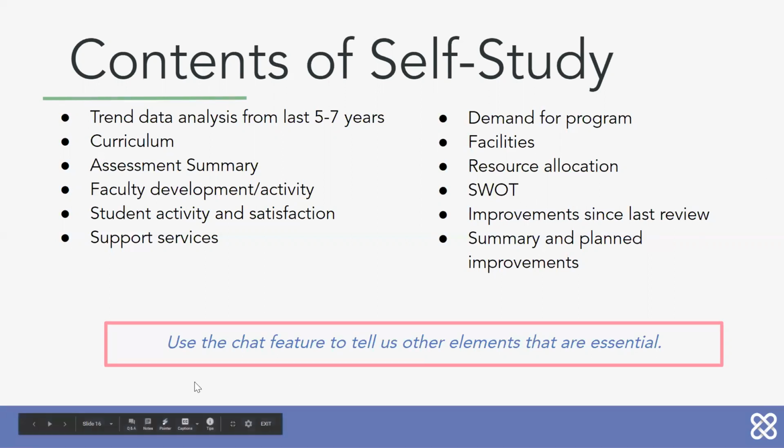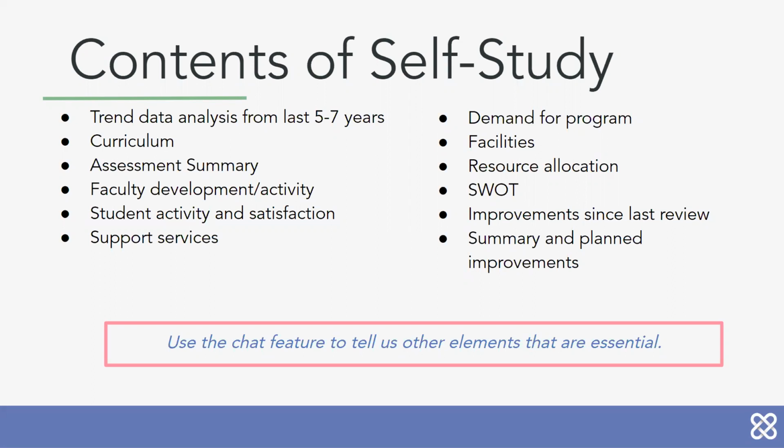I always recommend doing some kind of SWOT analysis. It doesn't matter what you call it, but somehow assess the strengths, weaknesses, opportunities, and threats or challenges of the current program. One thing that we don't usually do a great job of is celebrating those strengths. As you're going through this review, really pay attention to the things that you're doing really well. There's a tendency to focus heavily on the negatives, those things that we want to fix and improve, but don't forget to praise the excellent work that's already happening.